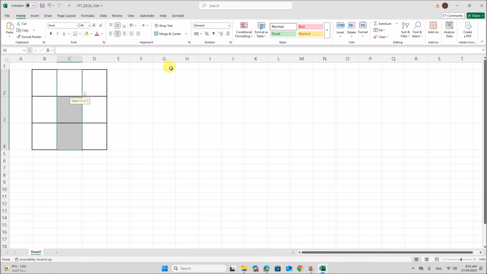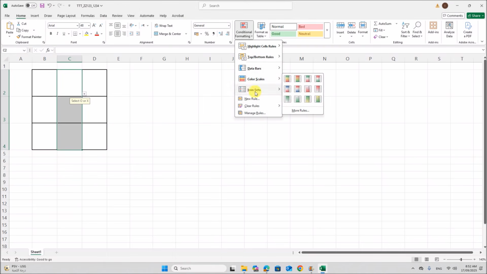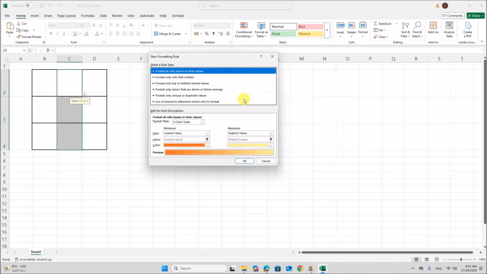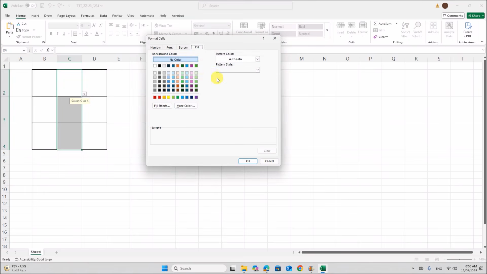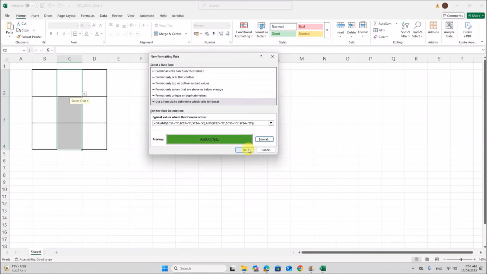So select this, conditional formatting, new rule, paste the formula, select the cells here. The formatting, green fill color, give OK.